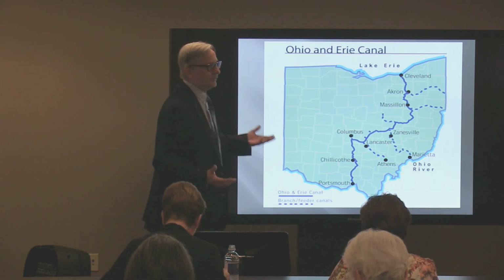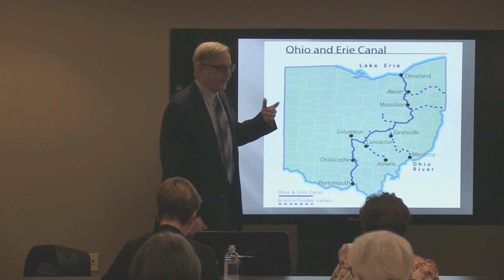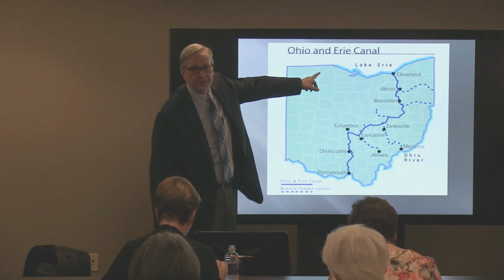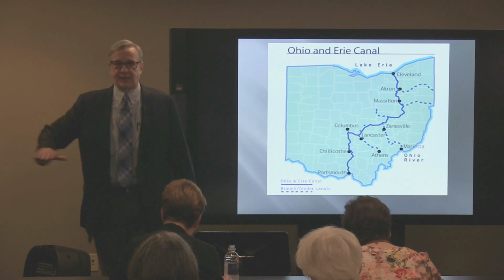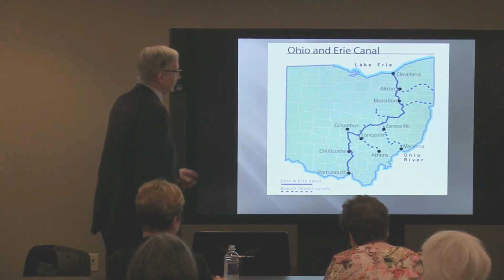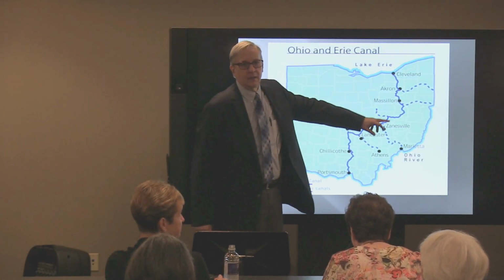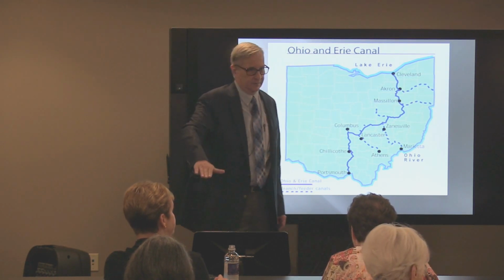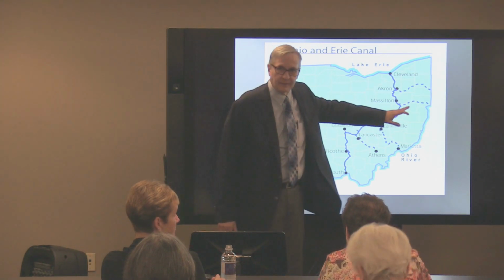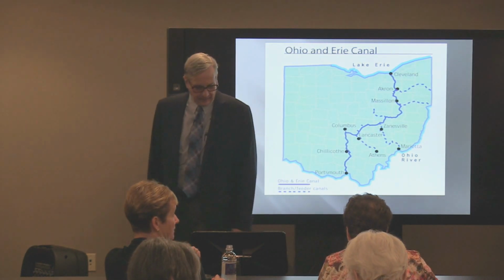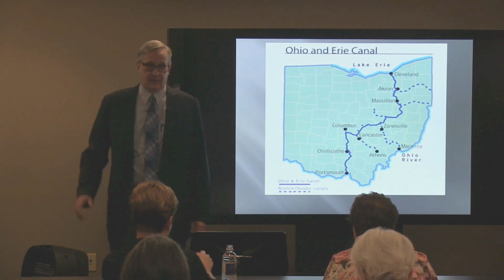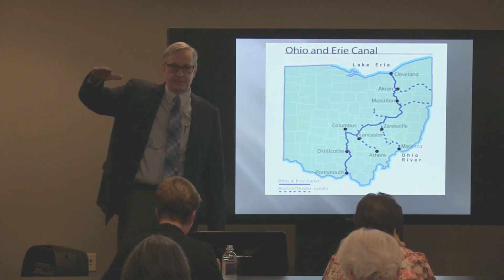Basically, there were 3 or 4 different routes that were proposed. The major one was between Cincinnati over here, going up to Lake Erie along the western part of the state, and it's all cool because it's flat land. You dig a ditch, you keep digging, and it goes all the way to Lake Erie. This, on the other part, goes to the Continental Divide, which means it's going to go up and it's going to have to go down, which means going up the mountains requires locks, going down the mountain requires locks. Basically, as it's going to be done, 151 locks are going to be built. Canal boats go in, canal boat goes up, canal boat goes down.